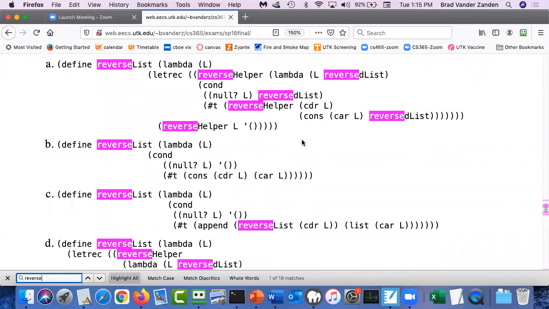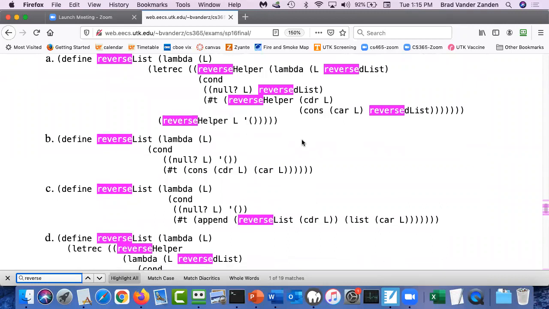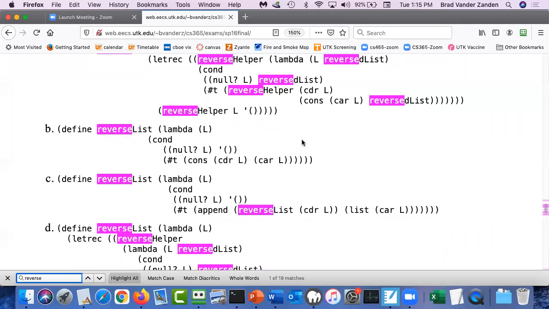So as an example, I will point out what is a wrong answer here, but it's not wrong by much. So right here, this answer for reversing a list is kind of close, which is it is consing the cdr of the list with the first element and putting the first element seemingly at the back.